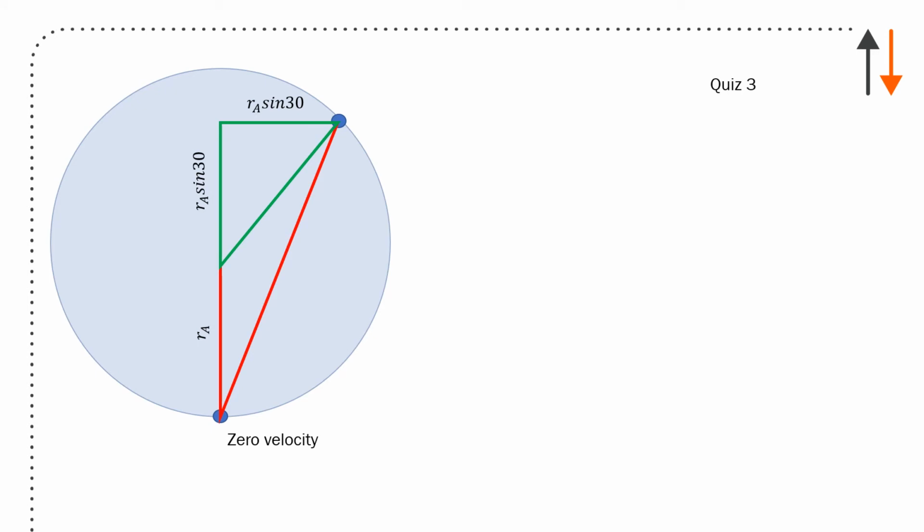Just so you are aware of this, this is a question that came up multiple times on Piazza: why exactly the difference in terms of position? And here's the position vector for RA sine theta, RA cos theta, and RA relative to everything else. So just a similar diagram to get the same results.